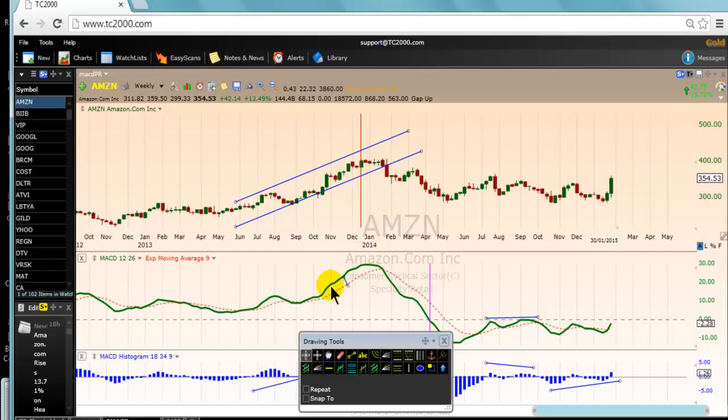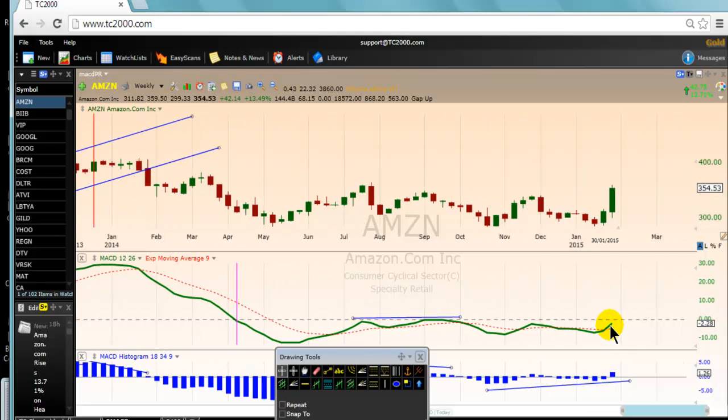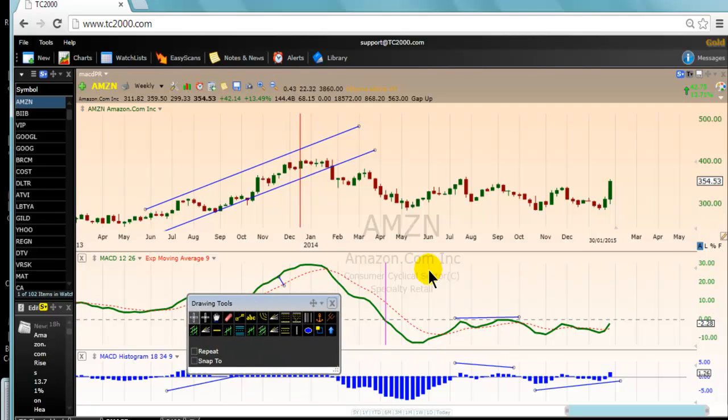On the other hand, if MACD here, as you can see here, is about to cross the zero line, yes or no? If it crosses the zero line here, we will assume that the price is out of a declining channel and it's about to go into a rising channel, a change of market pattern. But here, we also know that because the price itself was not trending in this case, MACD is likely to give us a wrong signal, yes or no? Because the market pattern, we didn't see a proper bearish channel before. So in fact, it was a little bit bearish.